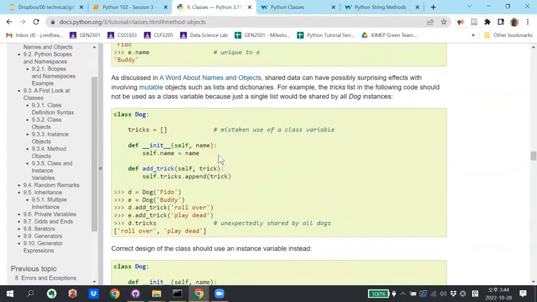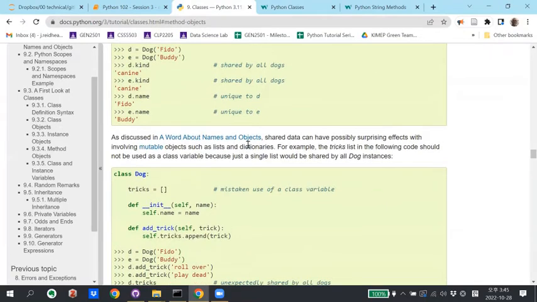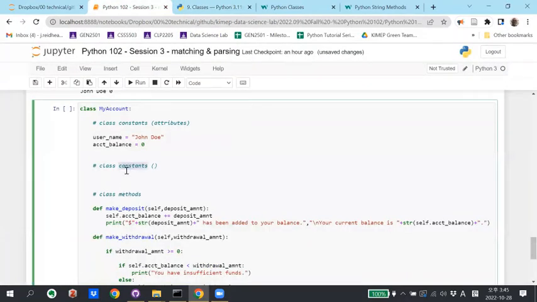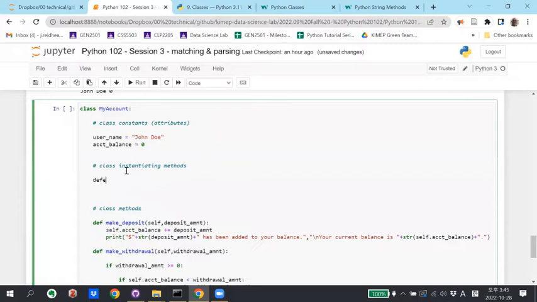They're also methods, but I'll just call these instantiating methods, but they probably have a better word.